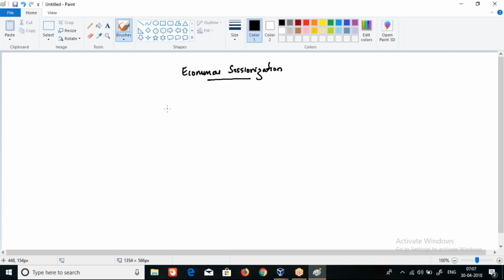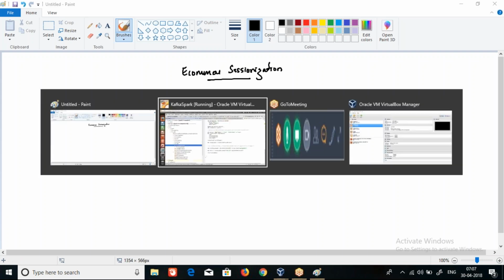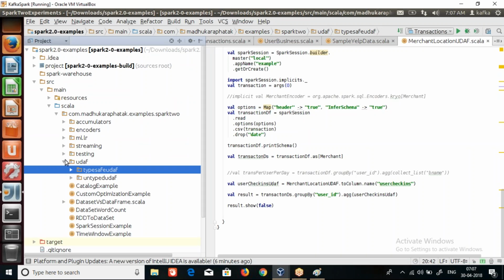Now a few things are pending in Spark SQL. With the e-commerce sessionization, we also saw how to integrate your Spark with Hive, how Spark can read and write data into the Hive table. So that we saw. But there also exist independent programs.